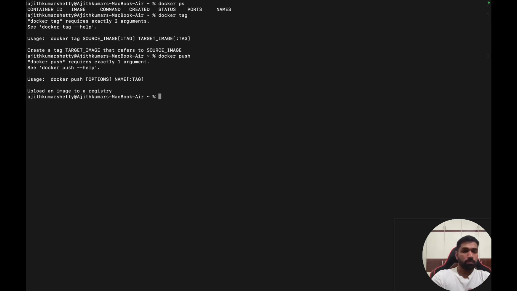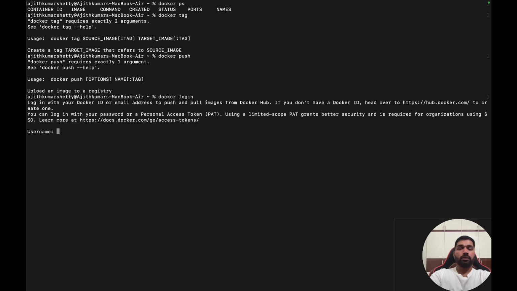To push the image, we should have an account on Docker Hub, and we should log into Docker Hub using docker login, right?